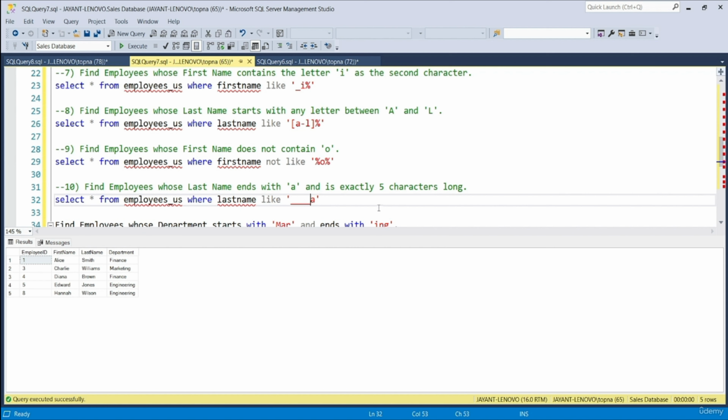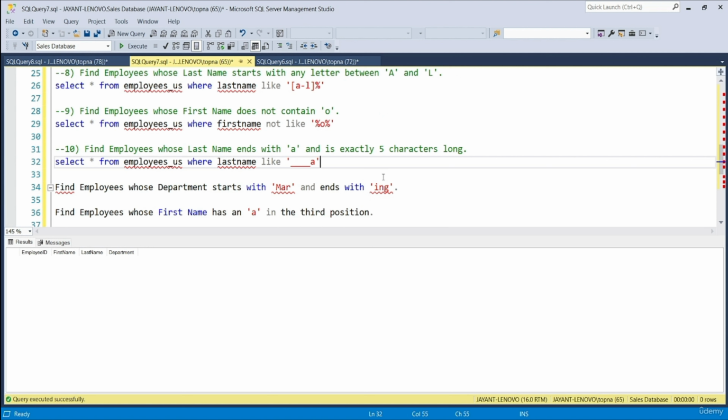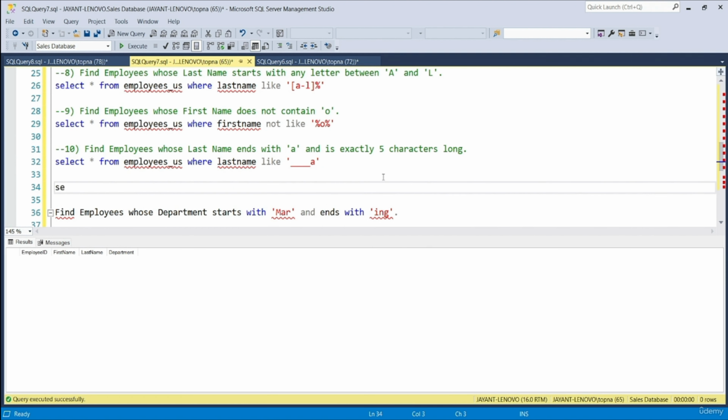Now if we execute the select statement written in line 32, you will see that there is no such case where we have a name which is exactly 5 characters long and ends with the letter A. We can run a simple select statement to check this as well. We can write select star from employees underscore US.